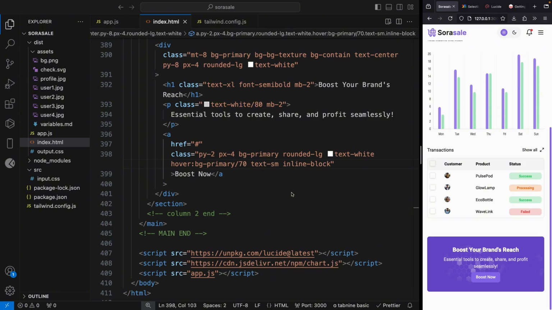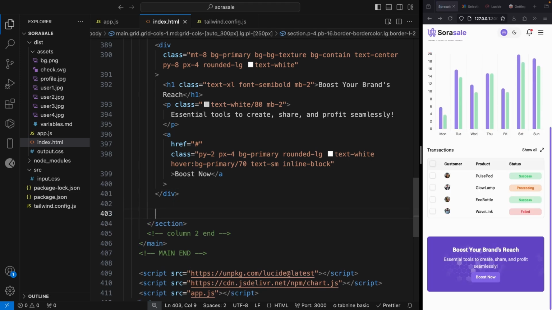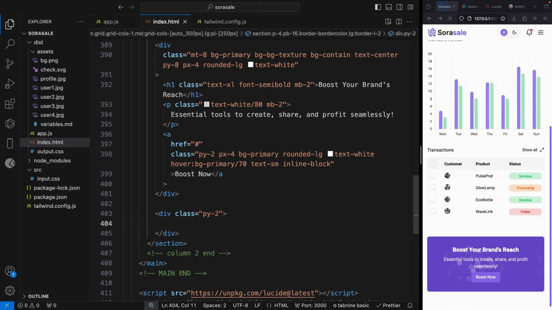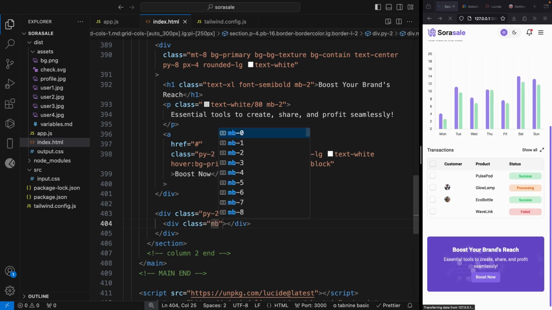Okay, so the next section I'm going to create, let's come over here and let's create a div. Let's say keyword identify button field. And let's create a div and give it a class of margin button.